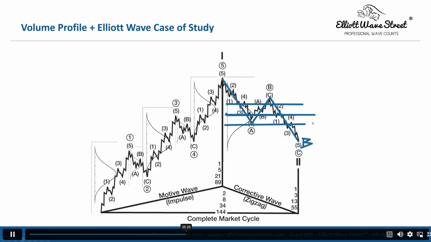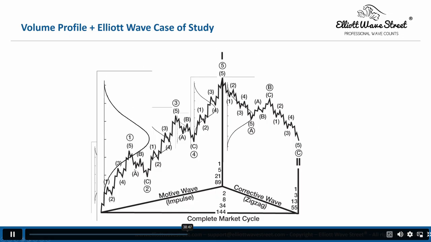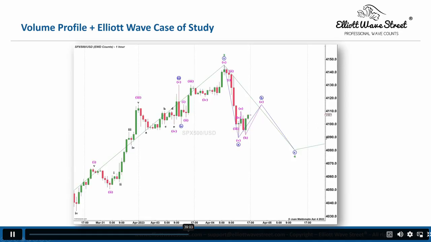Always thinking in this auction process. We buy cheap, we sell expensive. Always. At the same time, the entire market cycle is going to have a volume profile itself. So we can have either or both, if we like to make the study like that: the whole volume profile for the complete cycle or individually for each cycle.